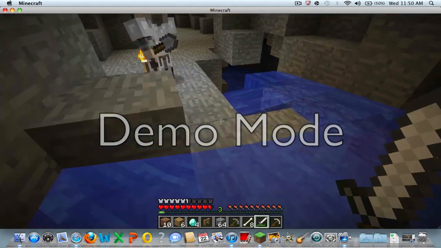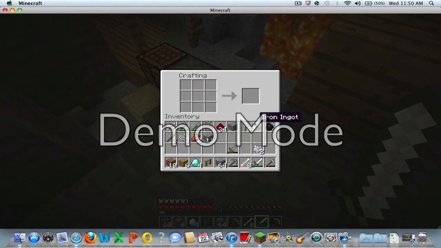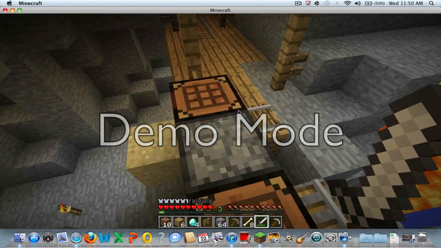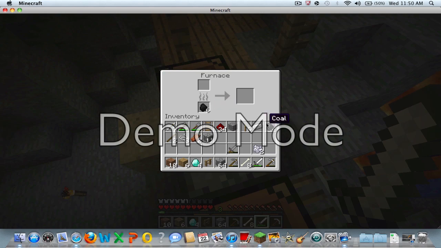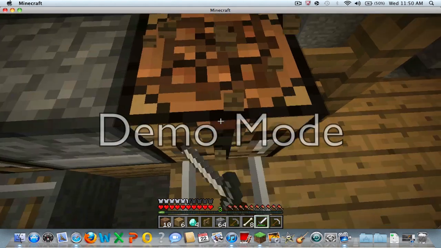So, we're just gonna make some stuff, I suppose. Do you have any iron? No, it's in the fence. No, ingot. No, I mean the ore. Iron ore. Yeah, ore. Yeah, just put it in the furnace. Oh yeah, sure. Okay, so we're just gonna pack up, take the crafting table, and get out of here.